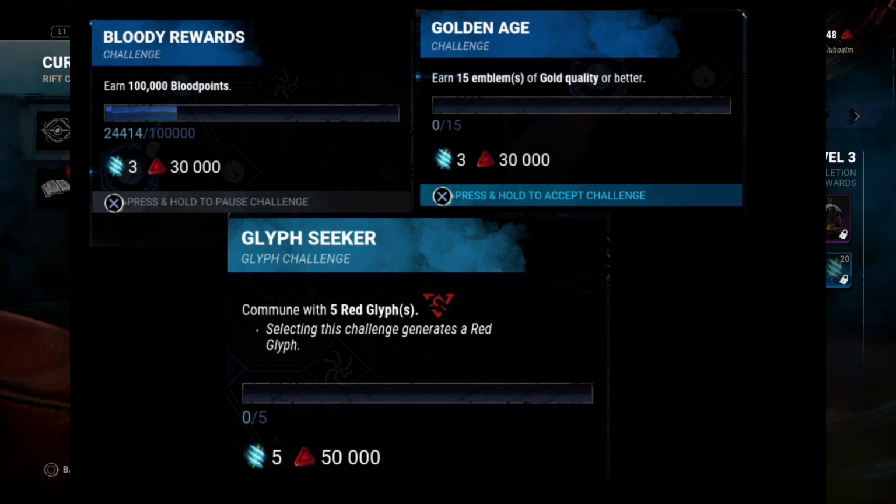Right guys, and the last one we're going to go through here, I've put them all up on the screen at the same time, is the communal one. So you've got the Glyph Seeker, you've got the earn 100,000 blood points, and the earn 15 gold emblems or better. I've not put any perks or builds up for these because the best advice I can give you is you just need to play to your strengths.